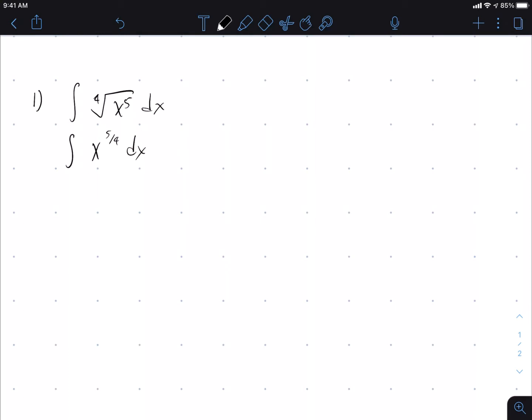So the power rule tells us, just because I want to go over it with you guys, we add 1 and then we divide by the power once we've added 1, right? But what else do we need when we have no upper or lower bound, when it's indefinite like this? We have to add a constant. Very good. So then I should get x to the 9/5, right? And then in the denominator, we're going to get 9/4, correct?